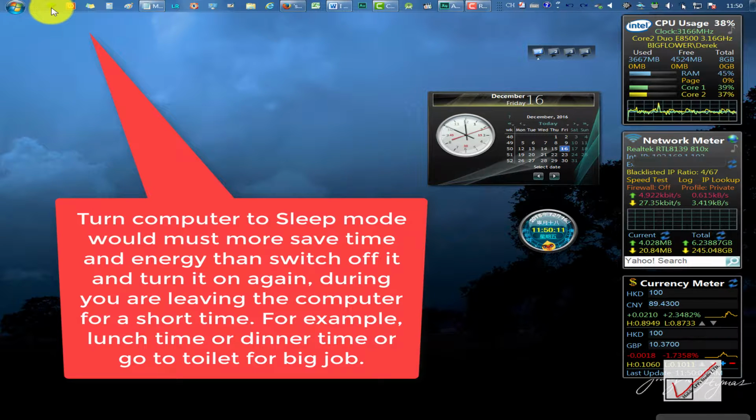So when you go to lunch or for dinner, leave your computer asleep, and then after dinner, after lunch, you can open your Windows quickly.